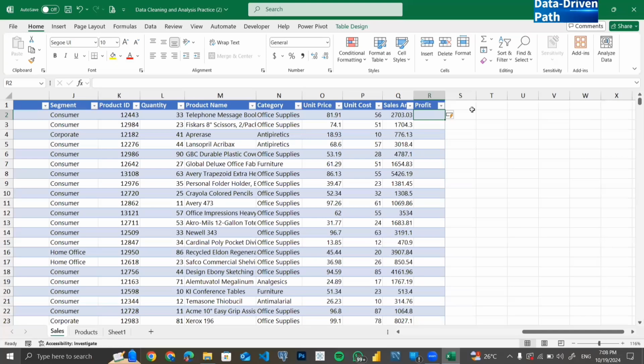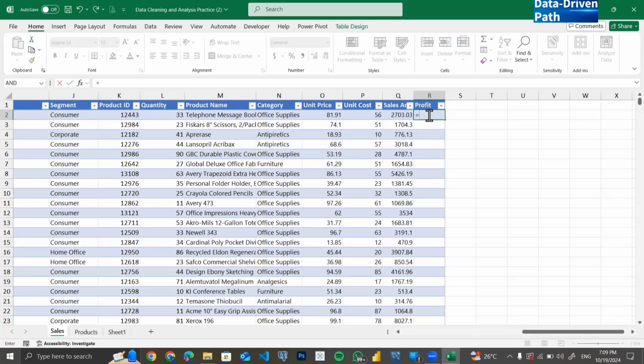So there are two mathematics formulas that we can use. We can say sales minus the multiplication of quantity by unit cost. That is one formula we can use. Or we can say unit price minus unit cost, the answer multiplied by quantity, and we'll have the same thing. Let's see.